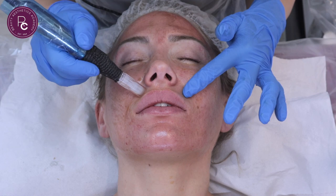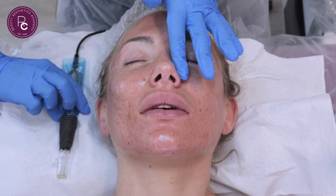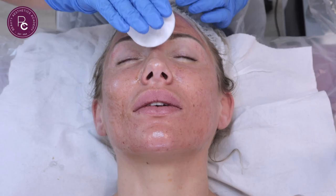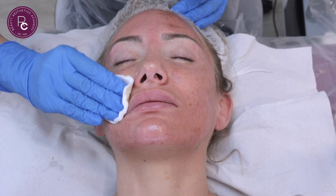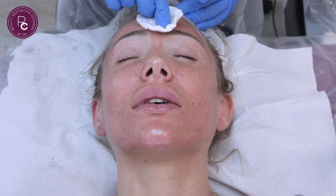It's a very sensitive area usually here. And I will wipe the skin. It's very important to wipe it with the same solution, just to prevent any infections, with the same solution, Glenisept, it's lovely. And then I've really done my best for that. You can see the skin is a lovely red color.